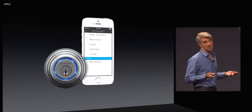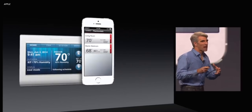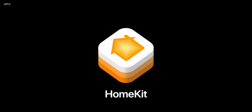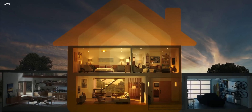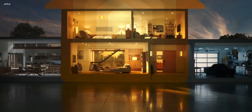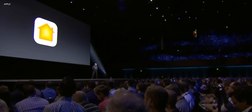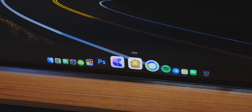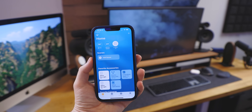When Apple introduced HomeKit back in 2014, they laid out a mess of problems with a really clear solution. Smart home devices were way too complicated, they required a bunch of different apps to set up, there was no unification, and really little to no focus on privacy. But all that was gonna change with HomeKit — a new platform where devices would seamlessly integrate with the Apple ecosystem, allowing for super easy setup and control, and with Apple being involved, privacy and security would be taken way more seriously. Although it was off to a bumpy start, now eight years later, HomeKit is better than it's ever been in 2022.